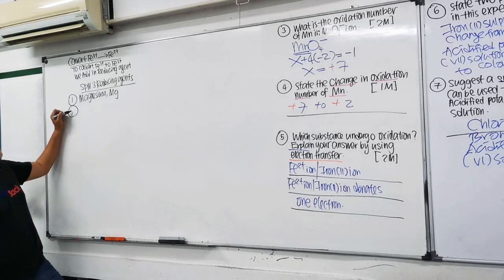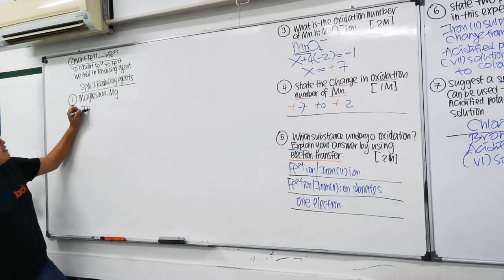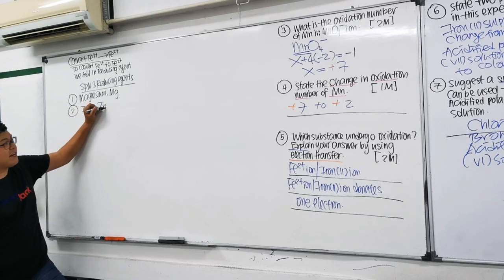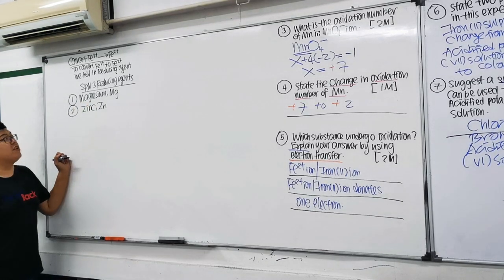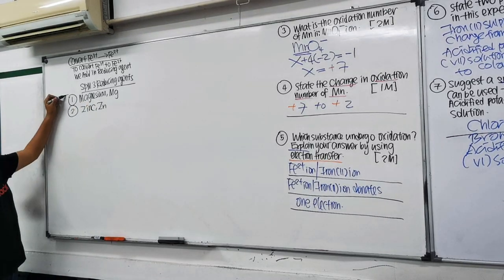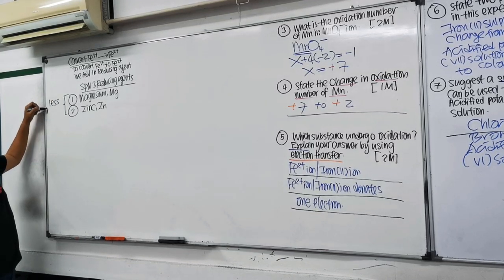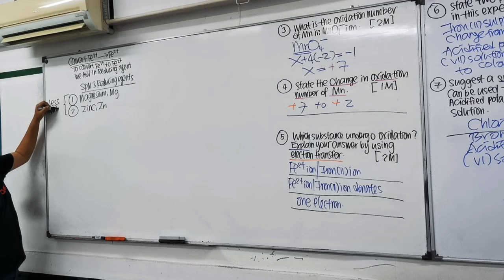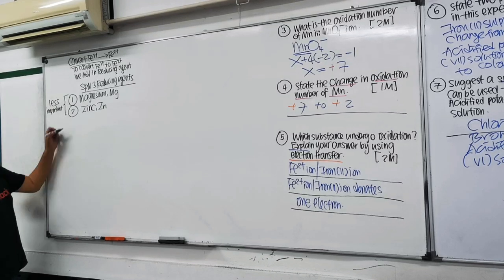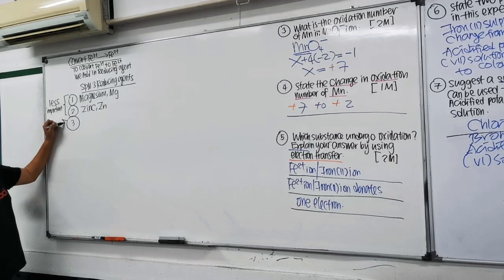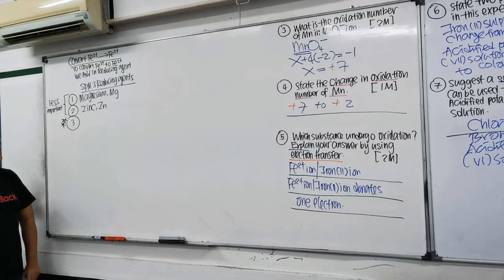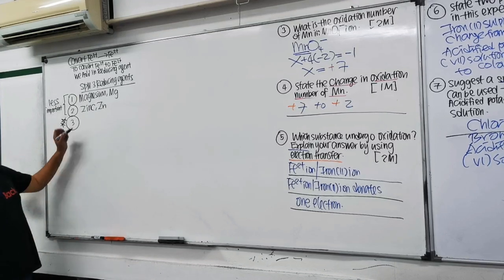The second one is called zinc. The zinc formula is Zn. So far so good? So these two are the reducing agents. I tell you the truth, these two are less important. They seldom ask. They might ask, but quite rarely. This is the important one, number 3. Put a star here, because this is important.